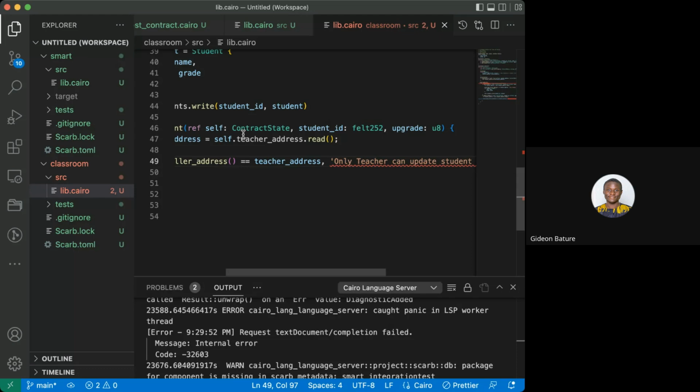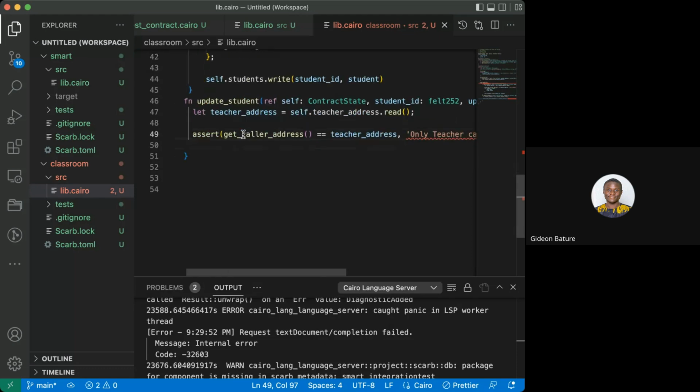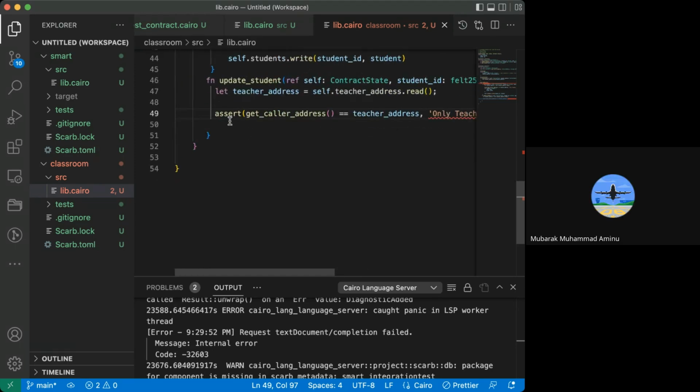I think it means since it's a short string, it has a limitation when it comes to the length. Exactly. So basically, this assert has two values, a bool and a felt252.